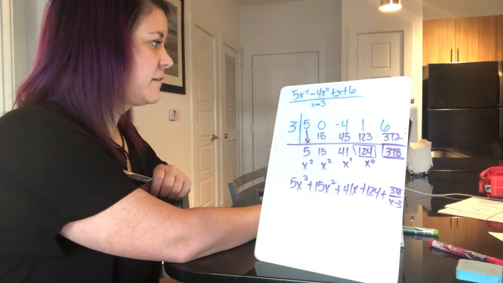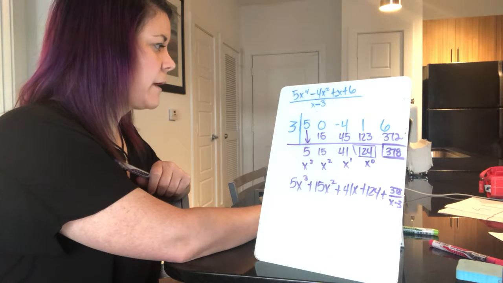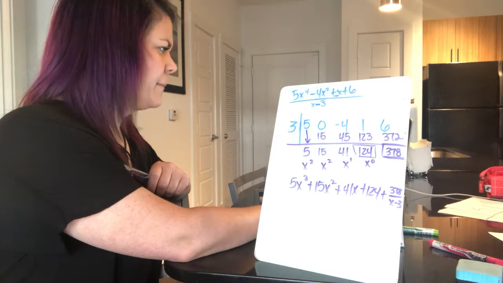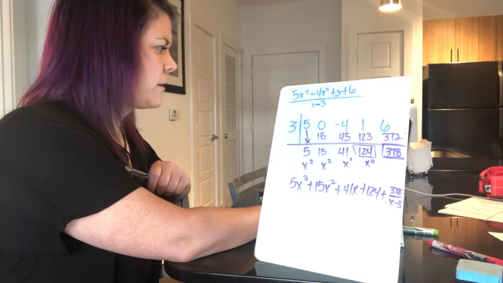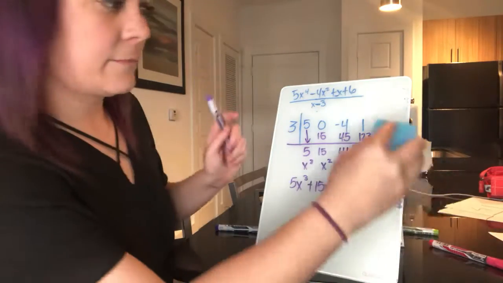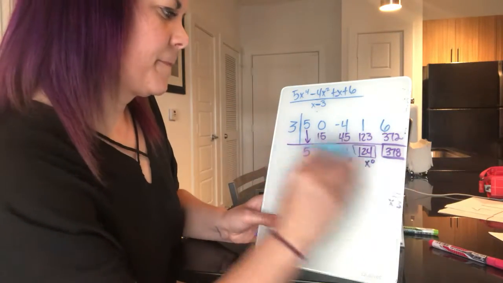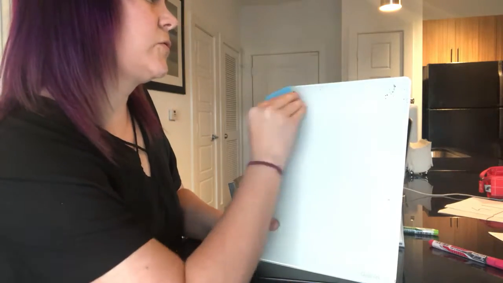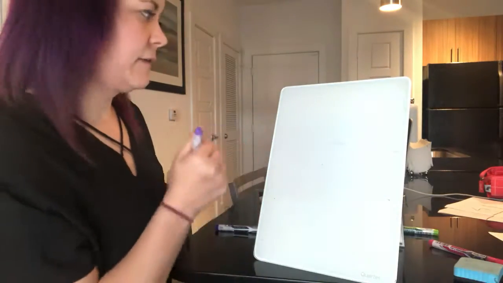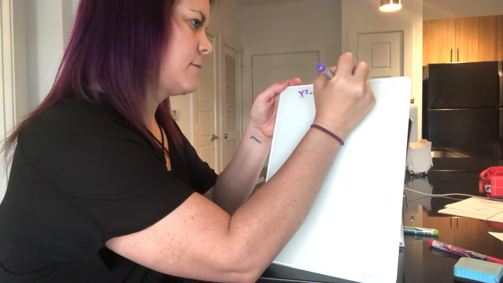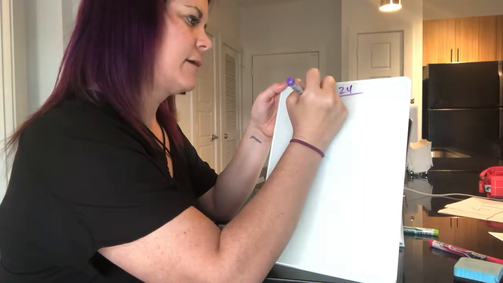Let's do synthetic division with one of the ones that we did long division on. Let me pull it back up here, just because I want you to notice when it has no remainder. You can do synthetic division on any of these. So x squared minus 5x minus 24, all divided by x plus 3.